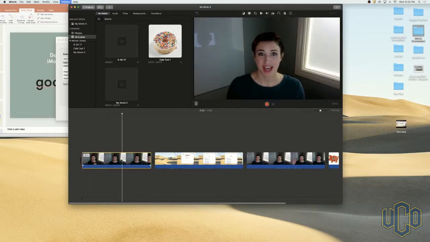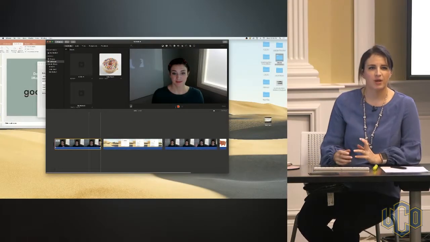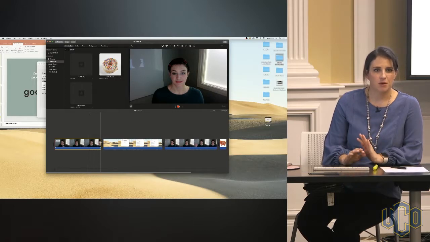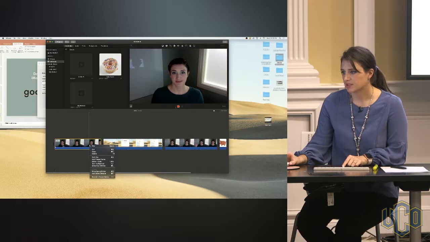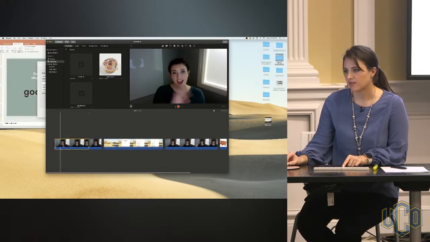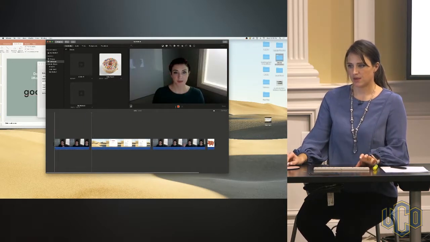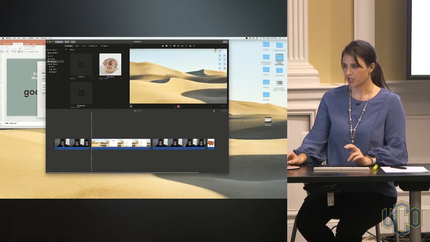All right, so now let's cut that bottom part, the last part. And you also want to leave a little bit of leeway, because I'll show you in a second why. We're going to add transitions in between the clips, and if you don't do that, then the transitions are going to be a little off. So you might want to add a second, just a beat of that pause afterwards. So I'm just going to split that. So I've got that shorter clip, and the beginning and the end are both trimmed to where I want them to be.